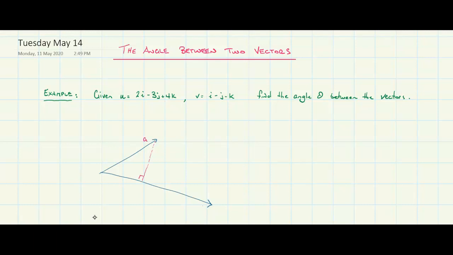So if we're going to call this A and this vector B, then that element there is what we would call the projection of A onto B, or if you like, it's the magnitude of A in the direction of B. So that distance there, if that's theta, is equal to A cos theta. That distance multiplied by the magnitude of B gave us the dot product, right? That's what the dot product is.